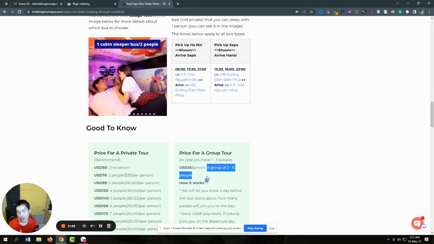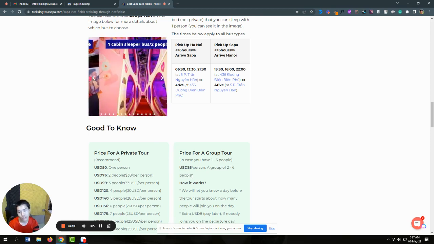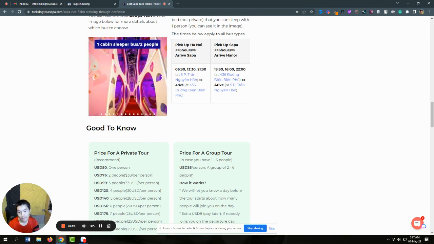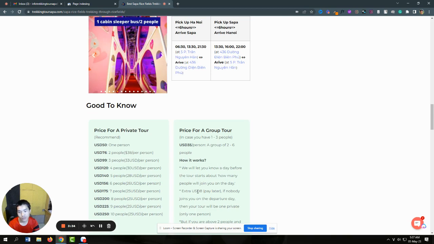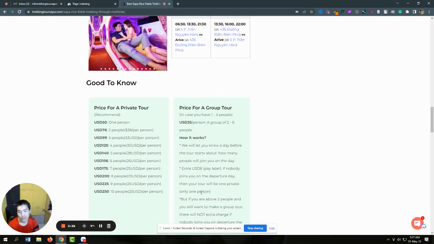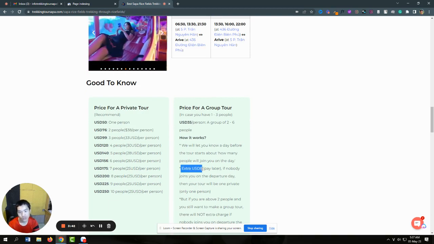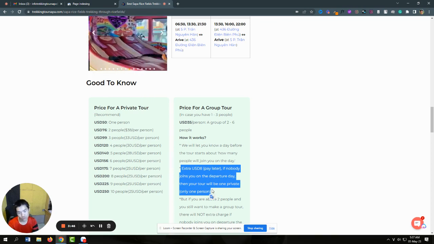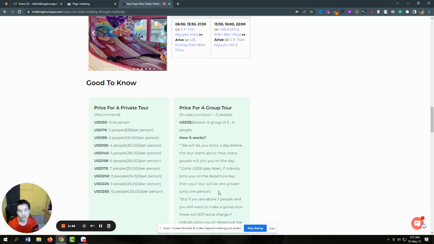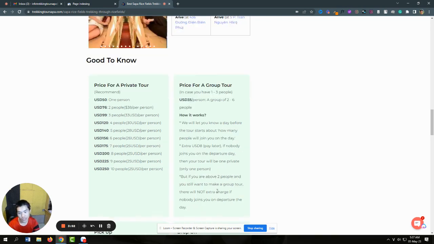But if you are one person and you book this tour as a group, and on the day of the departure nobody joins you and it's only one person, you would pay extra US dollars per person to upgrade the tour to a private. But if you are 2 people and you book as a group tour, you will not pay more.